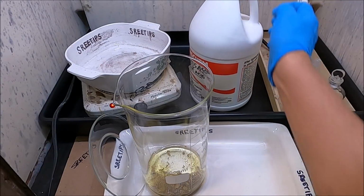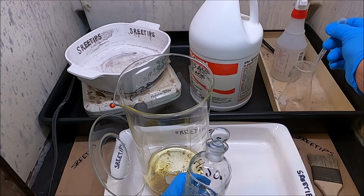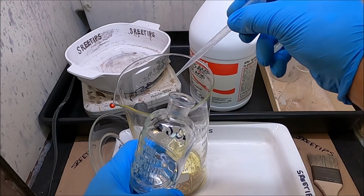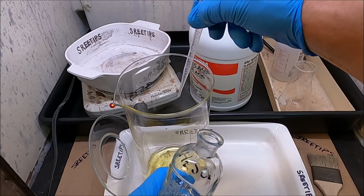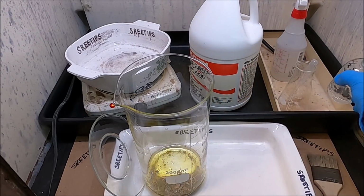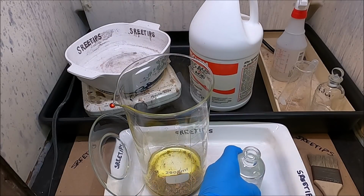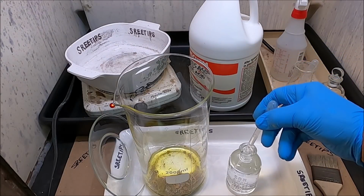I'm going to add a little bit of sulfuric acid, and this is a precaution to precipitate out any lead that might be present, just a little bit. That'll mix with the lead, form lead sulfate, and then we can filter it out easily and get it out of our gold solution. Now I'm going to put some concentrated nitric in here.